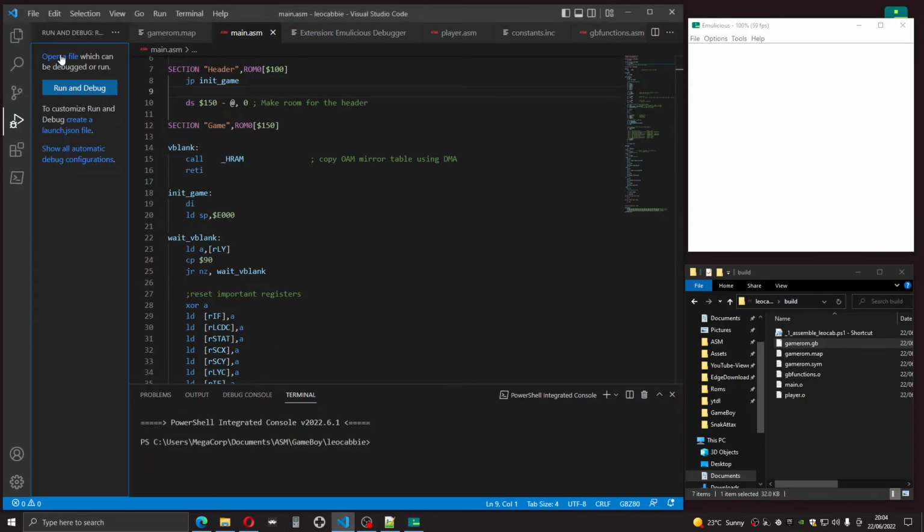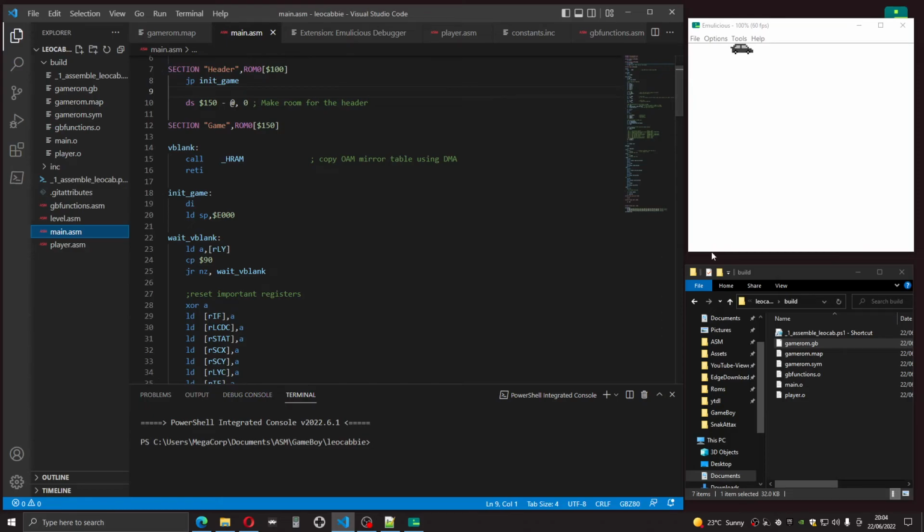But yeah, there's better ways of setting up your dev environment, but this is just a crash course for anyone who wants to get started in the next 5 minutes. You know, you can start up, get it working. Soon there'll be my GitHub. I do have stuff on there, but it's for the ZX Spectrum at the moment and for PC development. But there'll be some Game Boy stuff on there soon, and I'll put a link in the description to that.